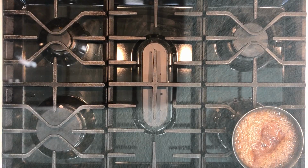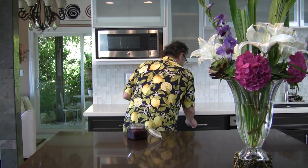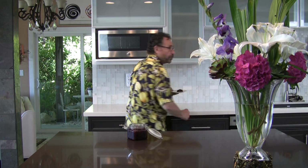One thing that I need to mention, when we are cooking the jam, when you cover it, it overflows. You have to be very careful. You have to be with it all the time. So what you do, you keep constantly looking at it and keep the heat at a level so it won't overflow. If it overflows, it makes a mess out of your stove.